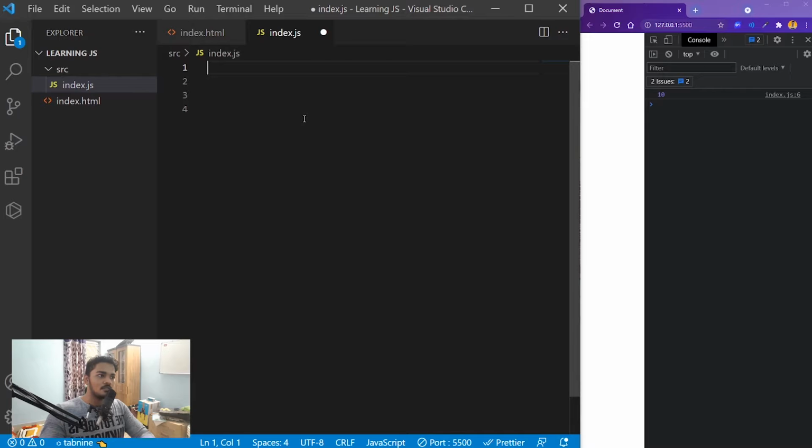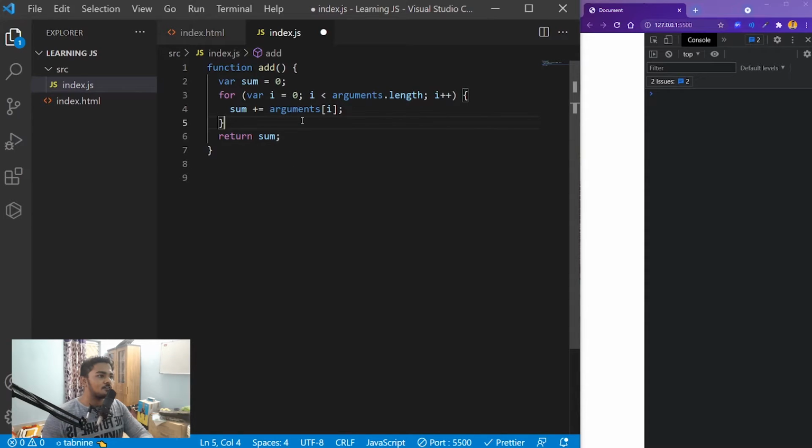I'm going to tell you about something called an arguments object, which is not something generally discussed when discussing JavaScript functions. Let me show you an example. You can see this function and tell me, hey, you are mad because you are not taking anything in there and you are finding the sum of an array. Basically, you are just looping around an array and finding the sum. How are you doing that? Well, that is the thing about arguments, right?